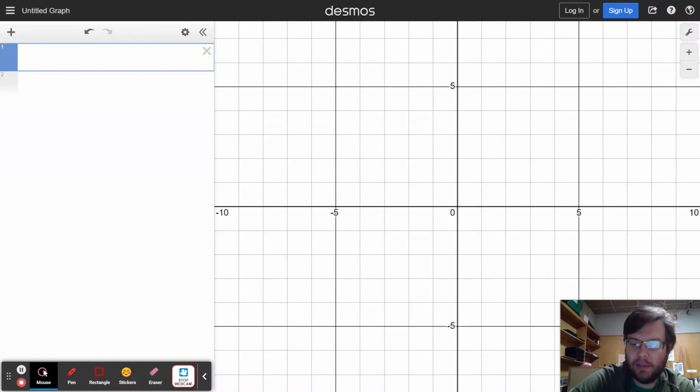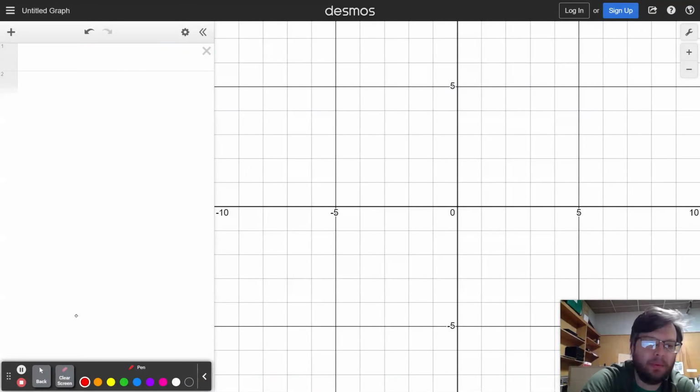Okay, so one thing we've been working on is if you have some points, then you can find an equation that goes to those points. Sometimes we'll call it modeling. Sometimes we'll just say find an equation that goes to these points. Sometimes we'll give you a picture of a whole graph and ask you to find the equation. And so let's just come up with some random points.